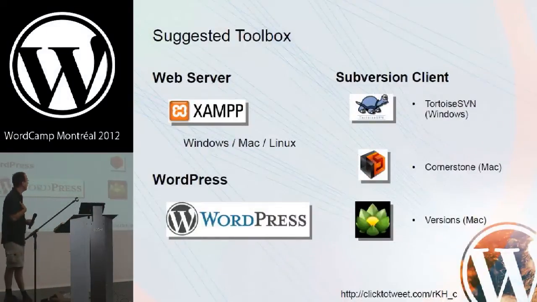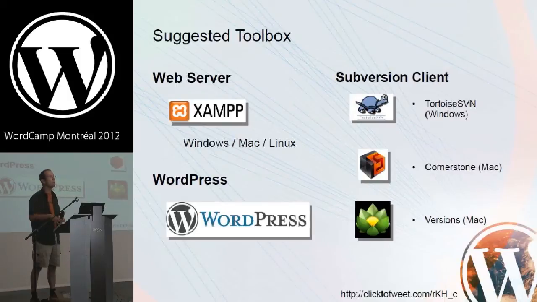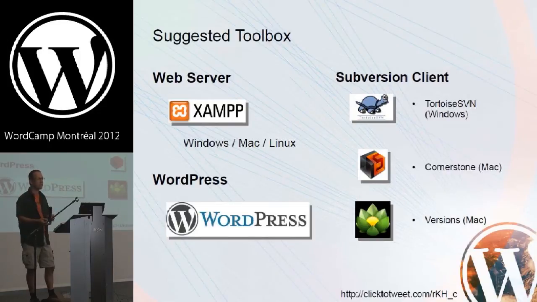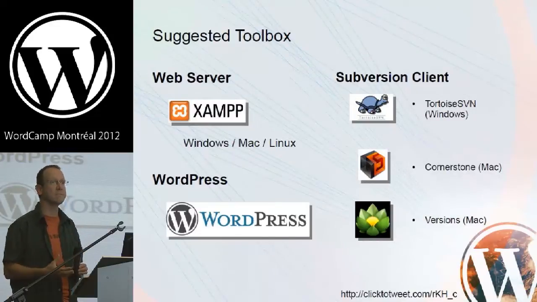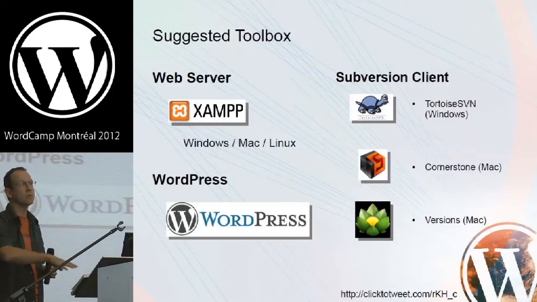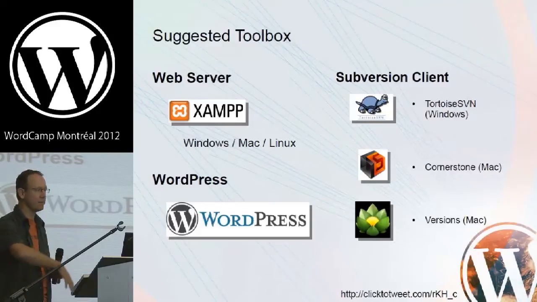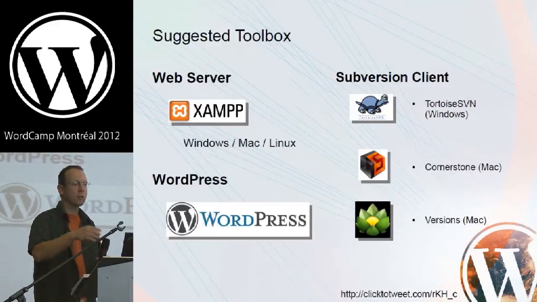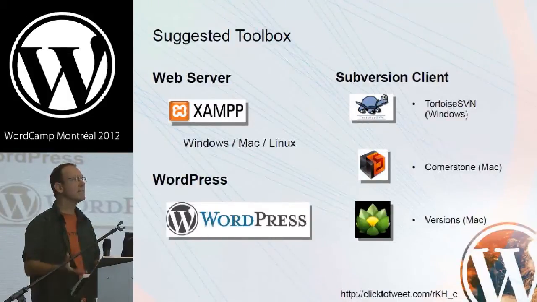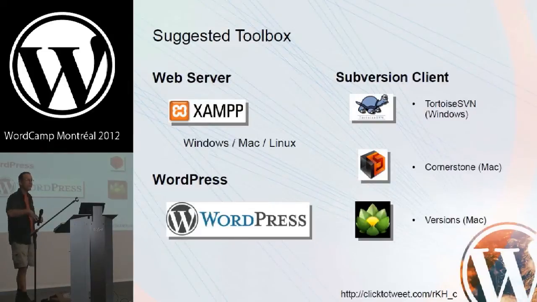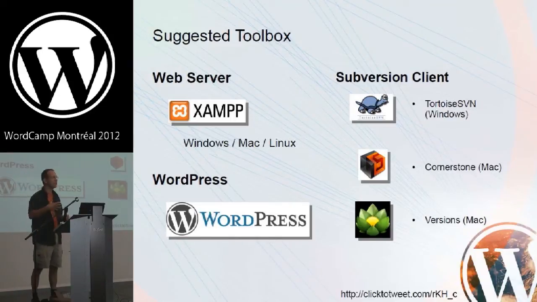Some of the tools I use for this setup: first, a local web server on your machine. The one I use is called XAMPP — a package that contains everything from your web server to your PHP server to your MySQL database, all in one. It's available on Windows, Mac, and Linux. There are others too — MAMP, WAMP, plenty of these packages. The next step once you have that basic core is to get WordPress from WordPress.org, download the package, copy it to the proper folder in your local web server, and you're up and running with a local WordPress installation.